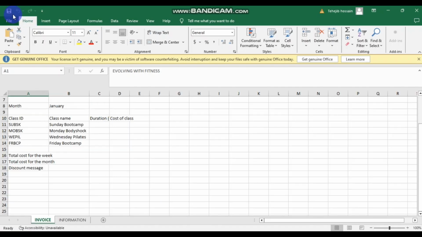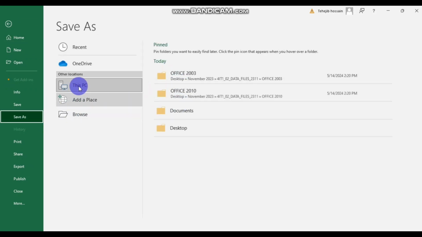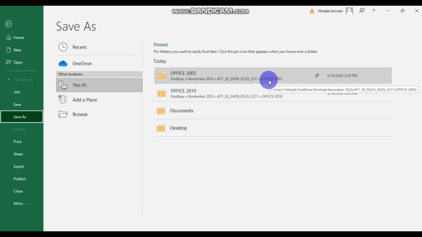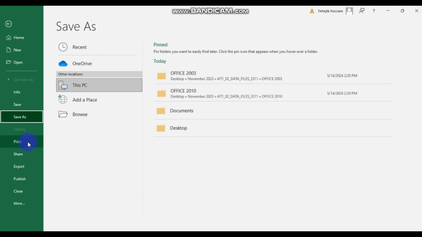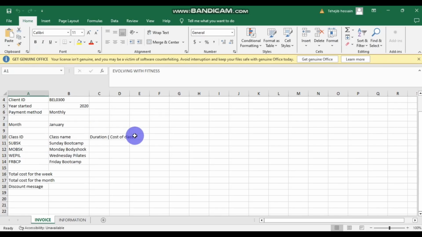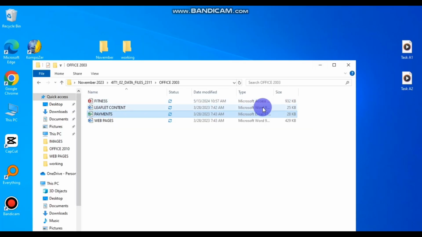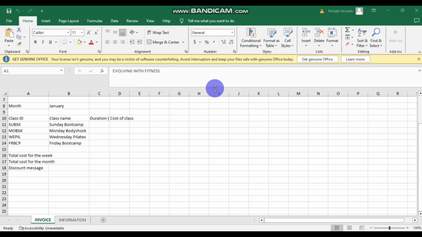I already opened that one and I want to copy it to my working folder, so that if I make any mistakes I can get a new copy of the question file that I already have in my data files, so it will not hamper the data file. So this PC, then desktop, go to working, just save it here. Save. Okay, and then close this one. So I just created a copy of the payments file.